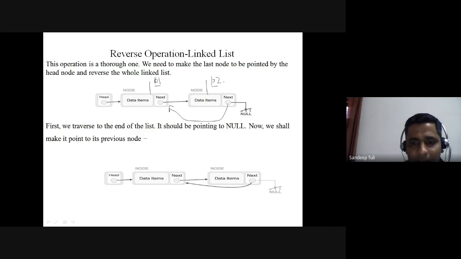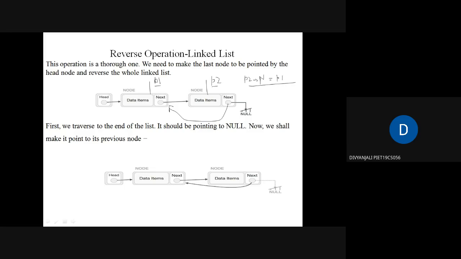Then we can make the next pointer of P2, which is right now null. We are now changing the value and updating it, and we are trying to put the address of P1 into that with the help of the statement P2 next, which is right now null. The last node is null, because P2 is the last node. Can we do this? Yes, sir.